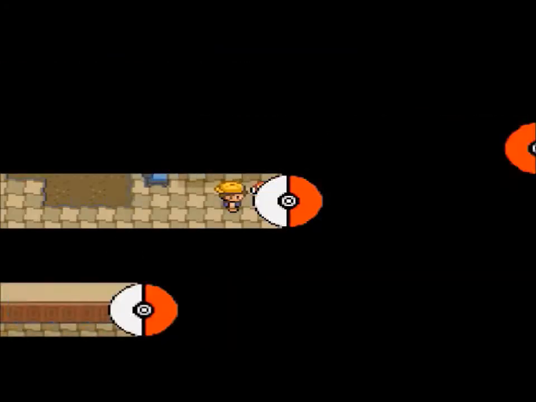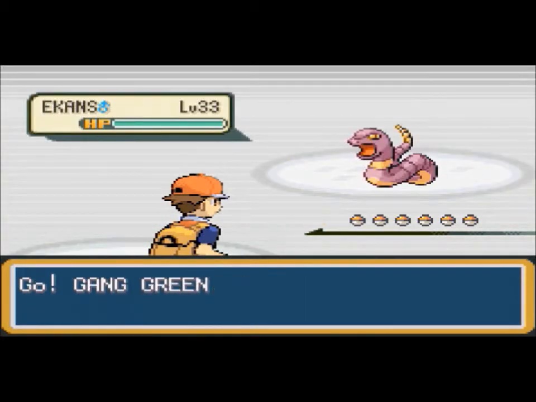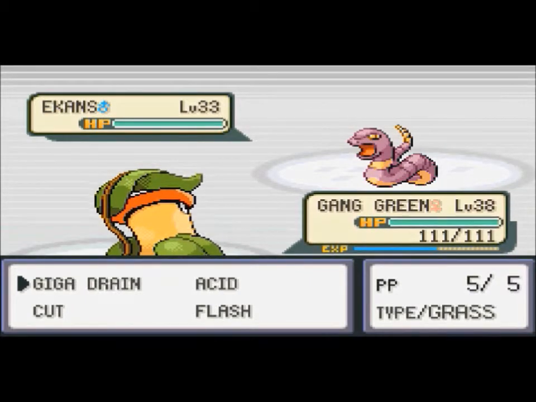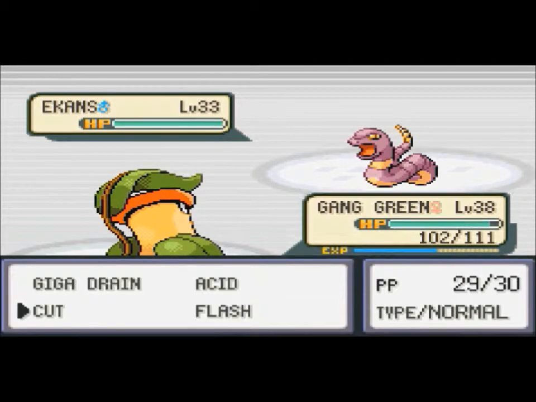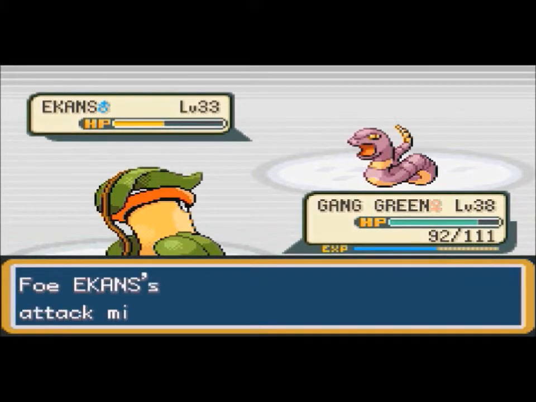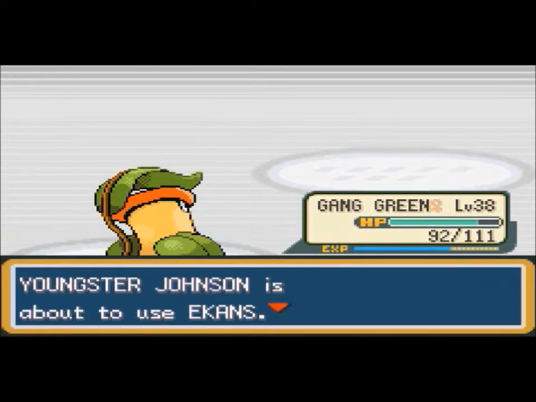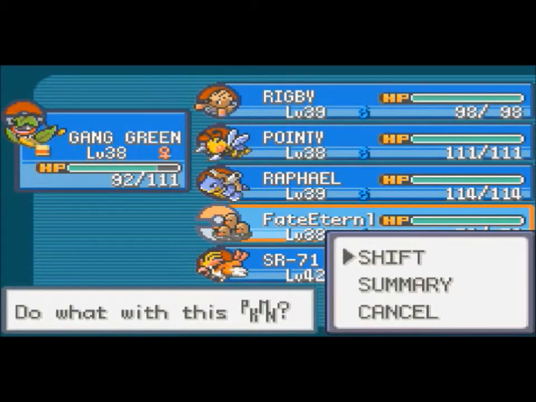Who's this? Alright, so... Dumpster Johnson, why are you in this abandoned, creepy old house in the middle of an island in the middle of the ocean all alone? Are you okay? Wait a minute again. It's cut for Christ's sake! Are you kidding me? About to use Ekans. Yeah, let's go ahead and switch out to that Fate Eternal, though.